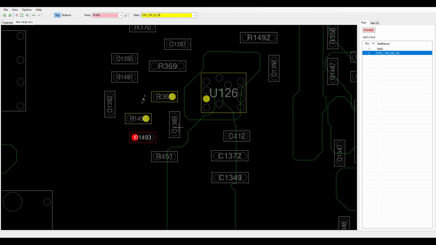And as you can see, we have multiple components here. And the component in question was this one that was knocked off. This is R1493. This has a value of 487 ohms. This is a very specific value because this resistor and this resistor and maybe even this resistor, one of these, are forming the feedback circuitry. Probably these two resistors are forming the feedback circuitry for this buck converter.